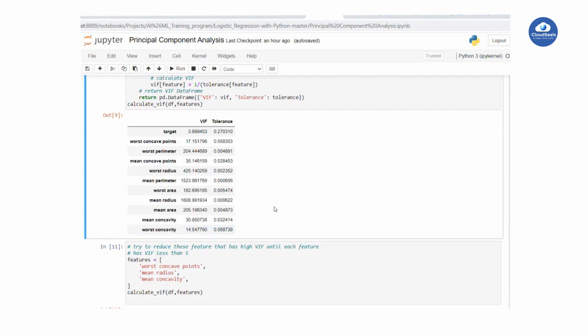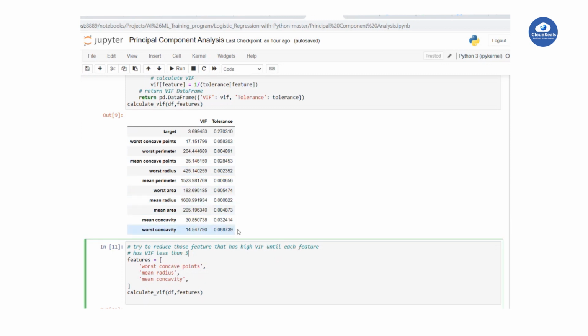For example, target has 3, which means very little multicollinearity, but mean perimeter and mean radius have a high VIF value, which means high multicollinearity. I have taken 5 as the threshold value.